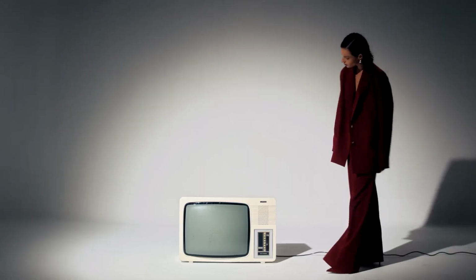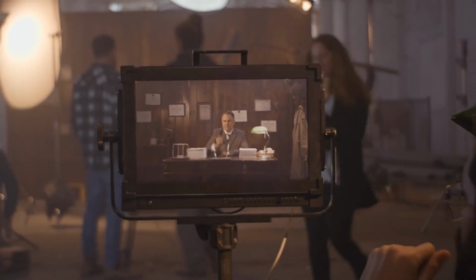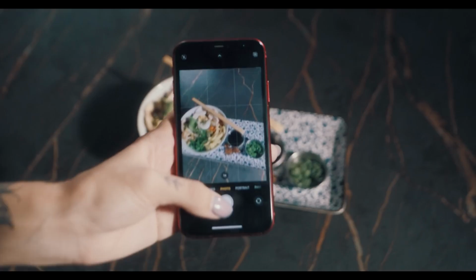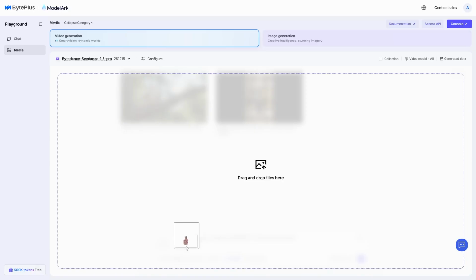What if I show you a method where with just one photo of what they are selling and the right prompt, you can create a video they can use to promote it. And this doesn't cost you anything. You just need to follow these steps. Let's start with a store.